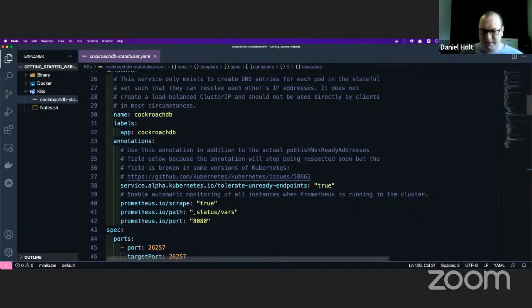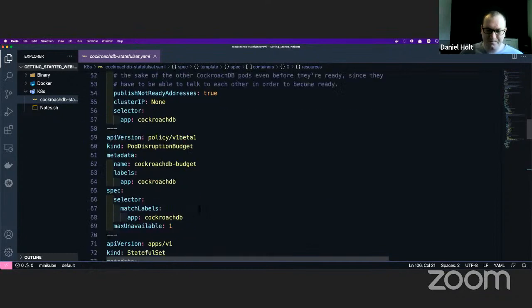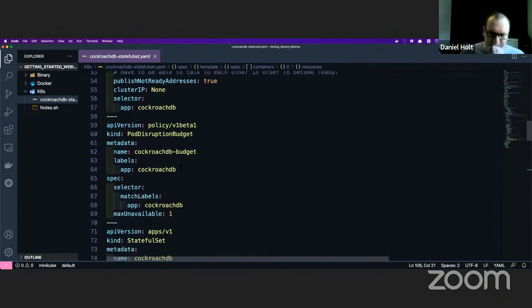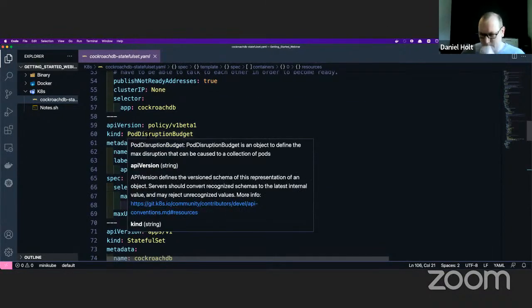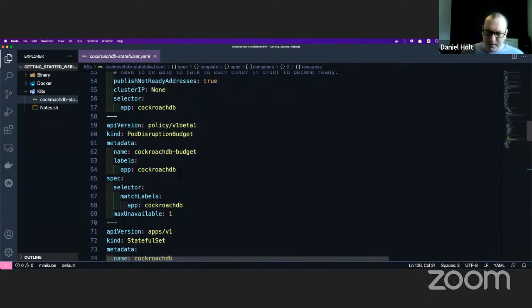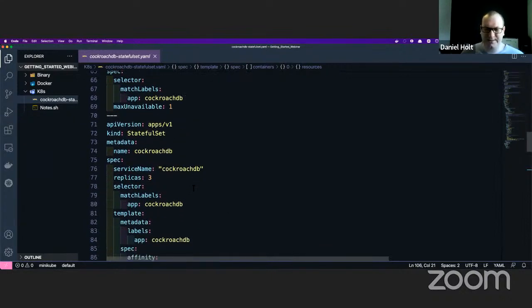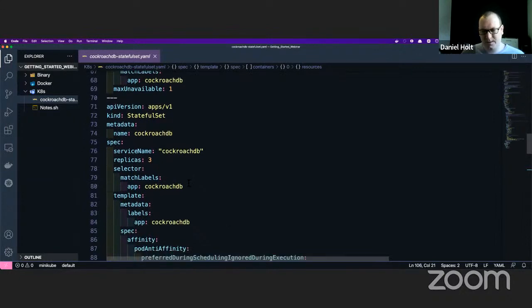I'm not going to go through taints and tolerations and things like that. What I want to get into, the pod disruption policy is important. So what this actually says is the max unavailable CockroachDB pods is 1. So if you want to upgrade your cluster, for example, it will do it in a 1-by-1 fashion. It will only allow one node in your CockroachDB stateful set to go down at any given point in time, hence keeping the resiliency factor that you're familiar with.